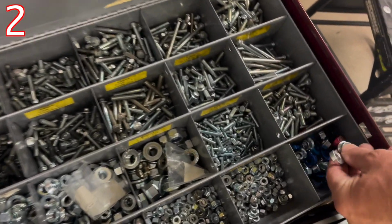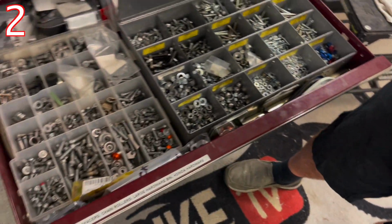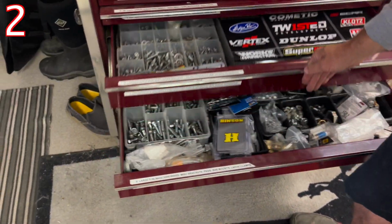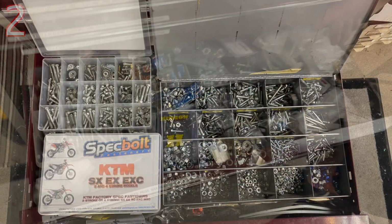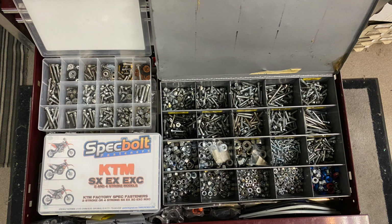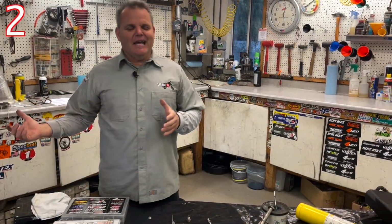Fast Company makes these cool spacers for the rim locks that are really cool. And then I have a lot of those types of things. And then I get down here, I have my larger sizes, 8 and 10mm size bolts and nuts. So you want to work on having a good selection of bolts. And if you're only riding one bike, you're not working on as many bikes as we are, you don't need to have a kit like that.